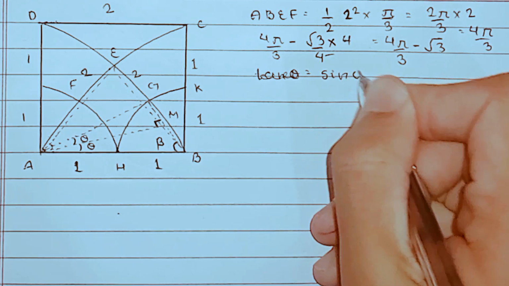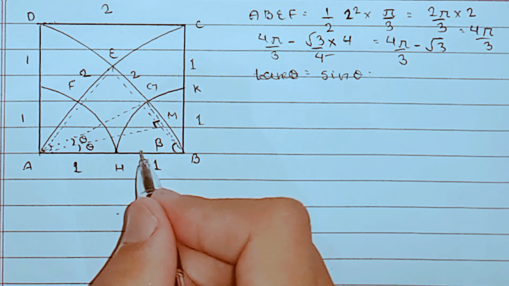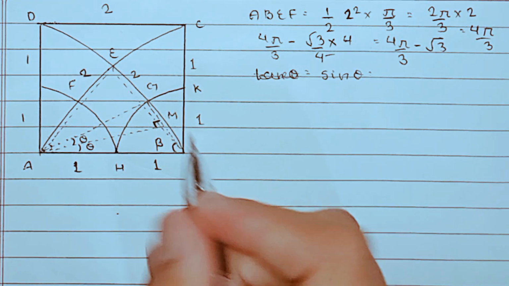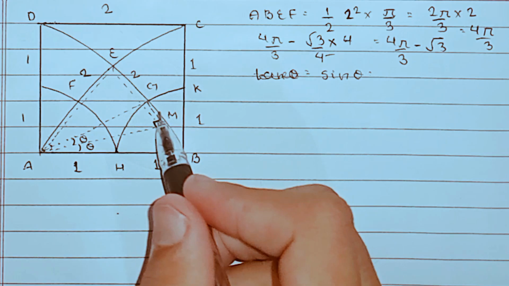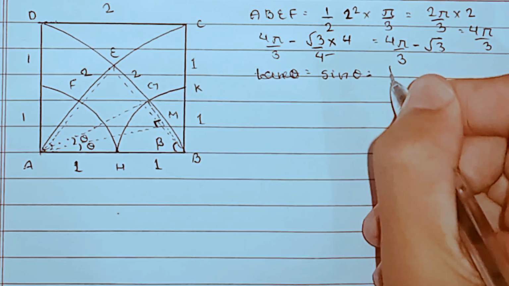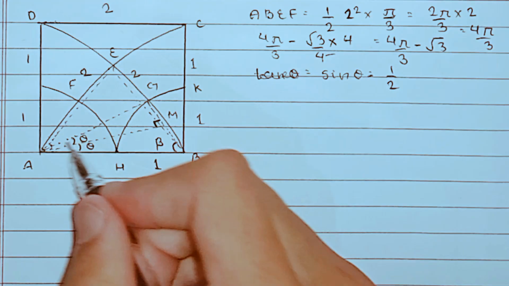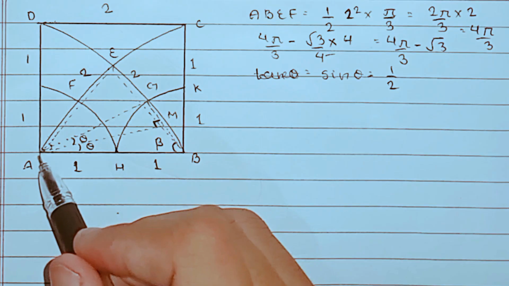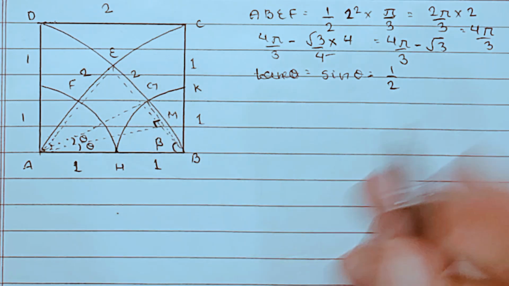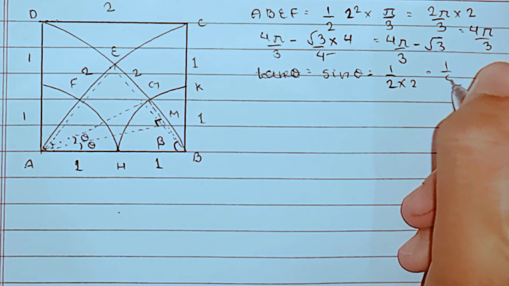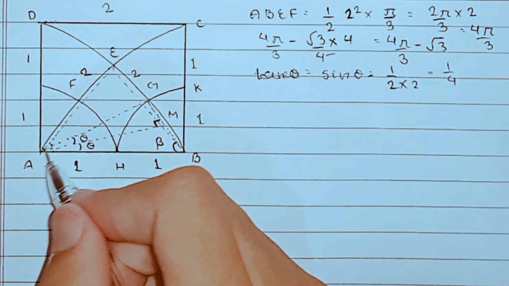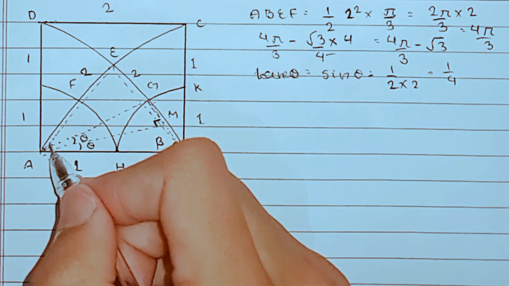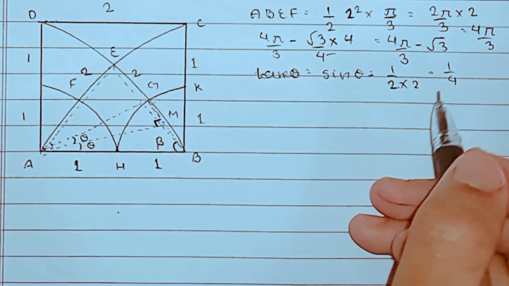Sin theta is equal to the perpendicular by the hypotenuse. The perpendicular right here is equal to MG, and for this small circle the radius is 1, so MG will be half of 1, which is 1 by 2, and we have AG right here equal to 2 units. Again, understand that we have triangle AMG here, the perpendicular equals MG, which will be half of the radius equal to 1, that is 1 by 2, and for the hypotenuse, this is the radius of the bigger circle, so it will be 2, so we have 1 by 4.